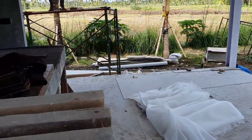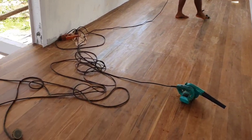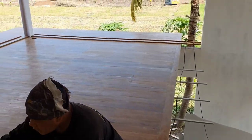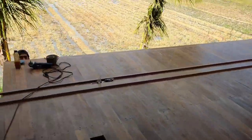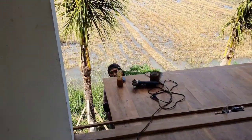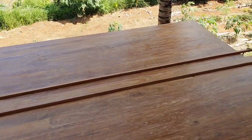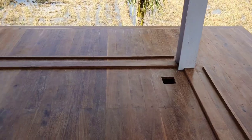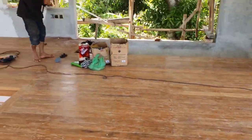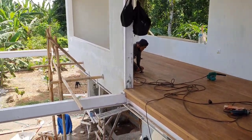Yeah. And let's have a look upstairs, what's going on there. So, beautiful progress. The floor looks like this right now. You see it's quite clean, a little bit shiny. So yeah, it looked like this. It's kind of done. I really like the result. So yeah, I think we might keep it like this. They're still brushing the top layers to make it a little bit shiny.